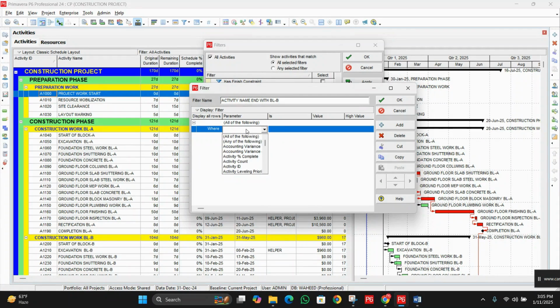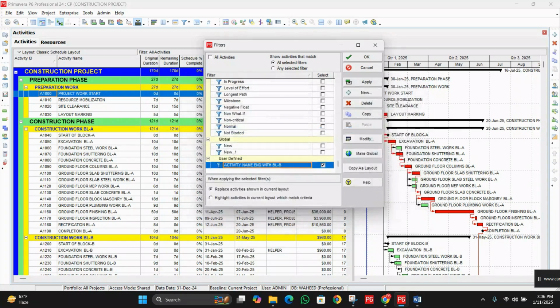First we click under the Parameter option, then choose Activity Name, and choose Ends With, and we will enter BLB.